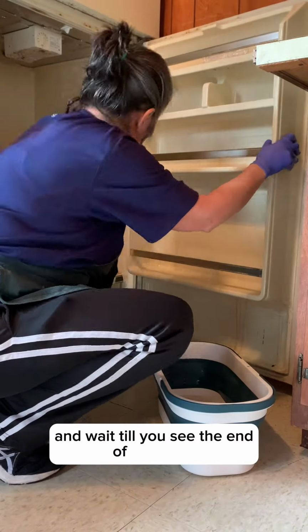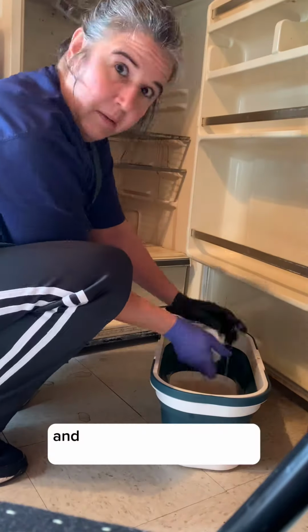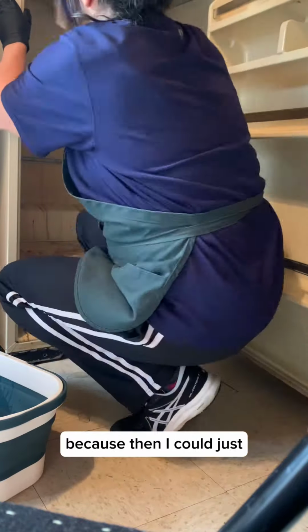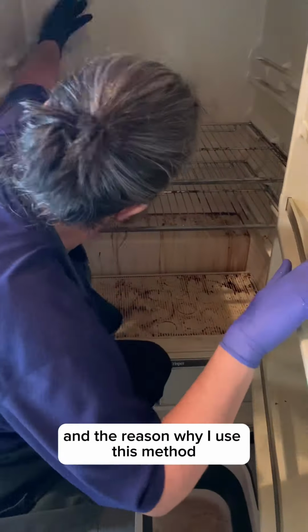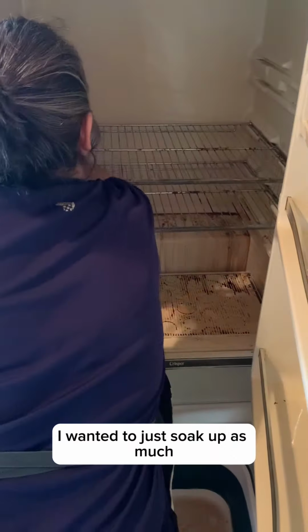And wait till you see the end of this video and see how amazing and crunchified clean it is. And you also need to get that collapsible bucket because then I can just fold it back down and stick it in a closet and there's no big clunky bucket. And the reason why I use this method for this refrigerator is because, again, I wanted to just soak up as much liquid as I can.